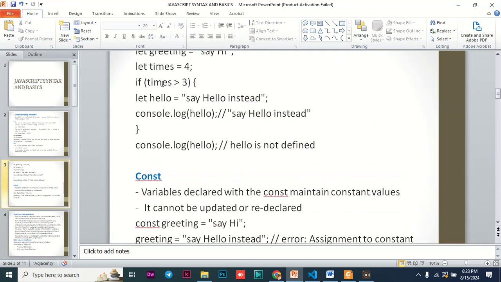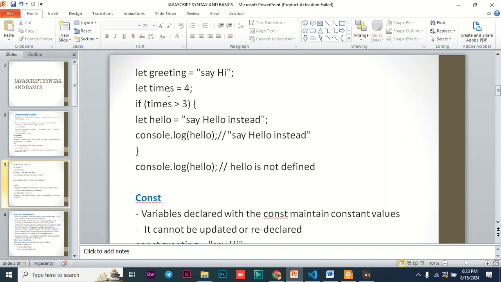Now this is an example of let implementation. We say let greetings is equal to "hi", then let times is equal to 4, and then if times is greater than 3, let hello is equal to "hello", and then console.log hello.